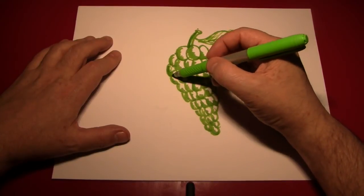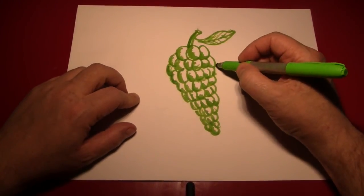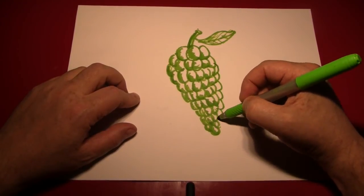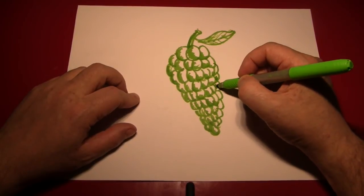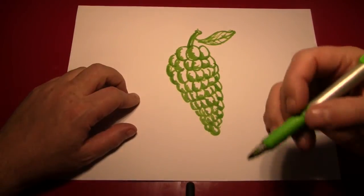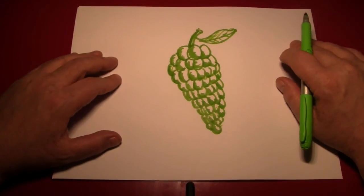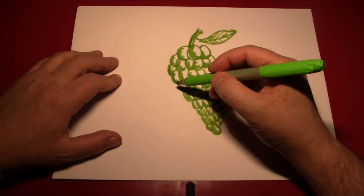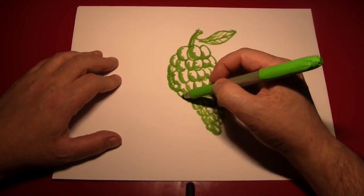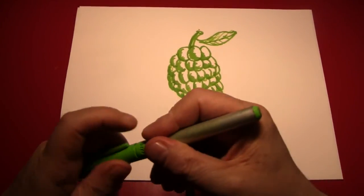I don't know if I'm capable of creating evil, especially not with a bunch of grapes. I think we're almost done. I don't really like the shape of the entire bunch here, so I'm going to add another row like that and do a little bit of shading. I'm probably doing a terrible job of shading — I'm trying to do it from sitting behind the camera. Normally I would be leaning over the picture. Don't worry — as long as you're having fun drawing it, what difference does it really make anyway? So if you're at the grocery store, you can take a look at a bunch of grapes and get some ideas if you're interested in doing this project. And when you're done, you'll have something similar to this — a bunch of grapes.